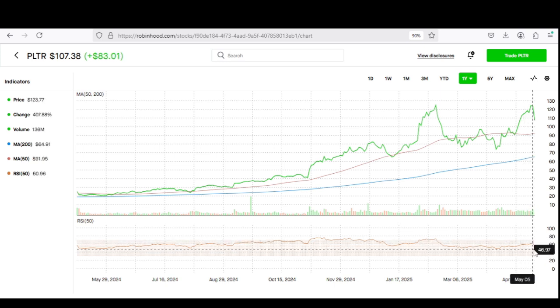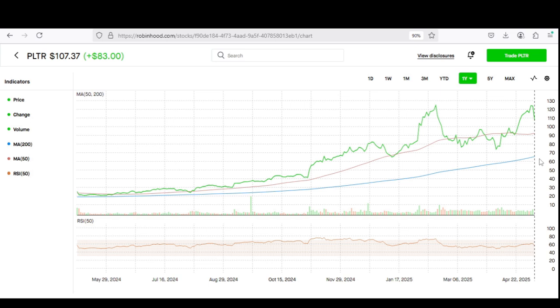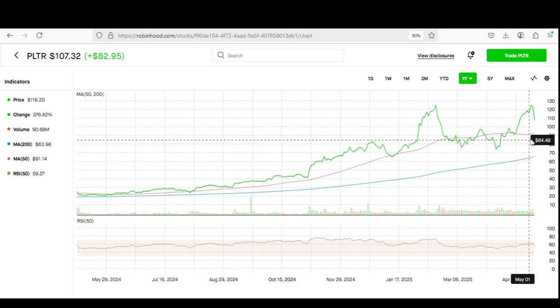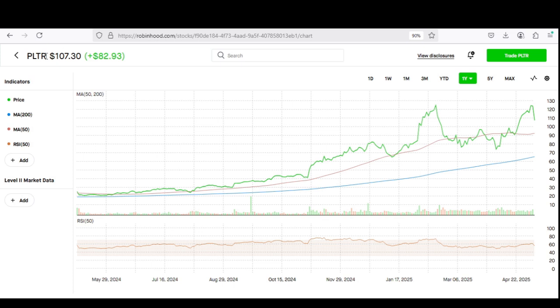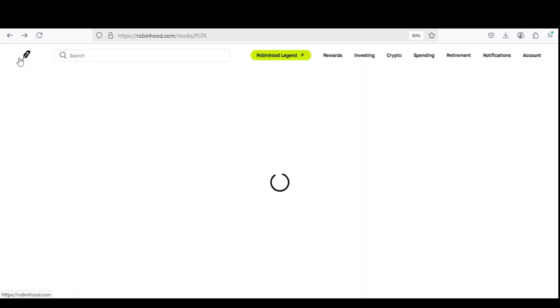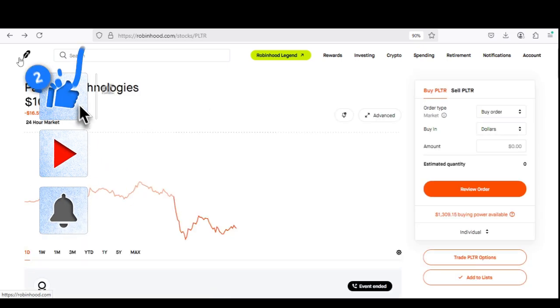So here are our three signals. An RSI of 53. A 200-day moving average that should be around $70. The fair value is around $90. So all points, all flags lead to Palantir being severely overpriced. Now that we have that information under our belt, how are we going to use this to trade Palantir, and what strategies are we going to use?